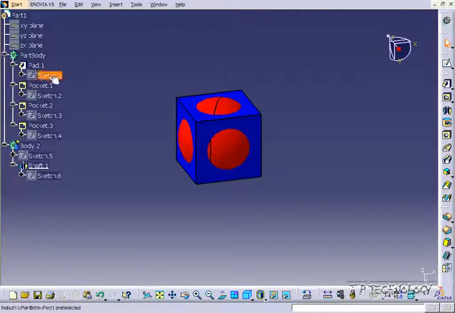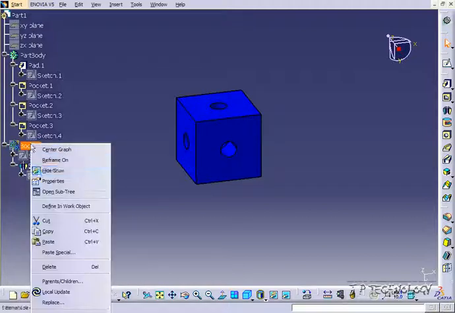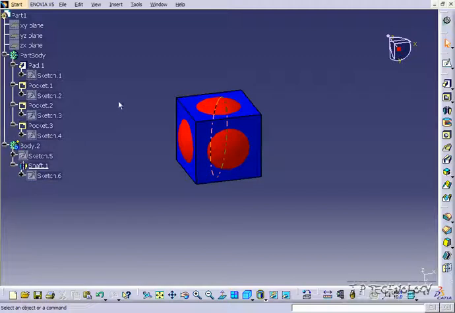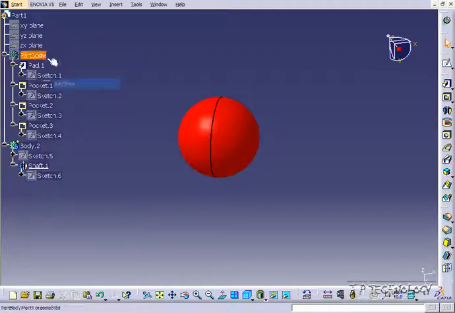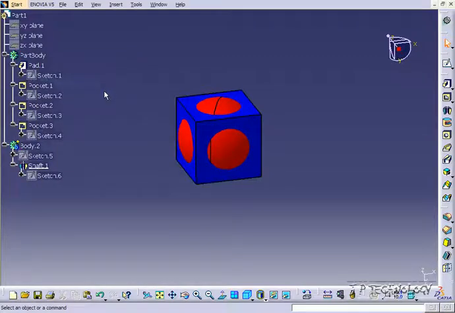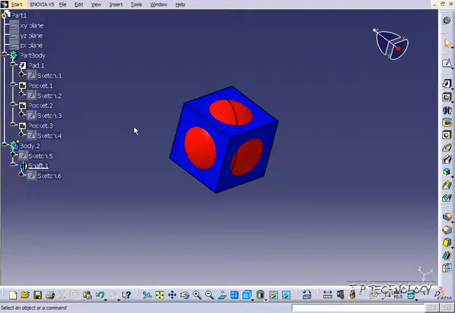So you're going to have 2 bodies, and to make sure that you have the 2 bodies and they're working right, right click on one body, click hide, and you should only hide that one body. Click show, that one body should only show. So just do that just to make sure that everything's working right. And now we're going to be using this part in our upcoming tutorials on Boolean operations. And that concludes our tutorial on how to create Boolean bodies within CATIA v5.